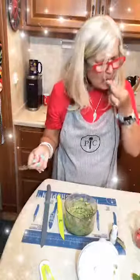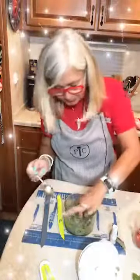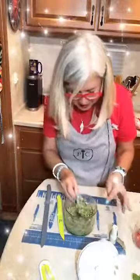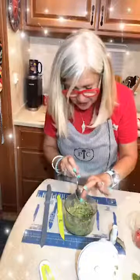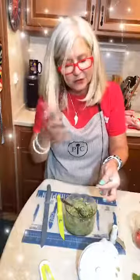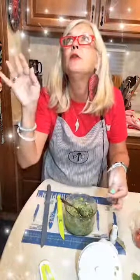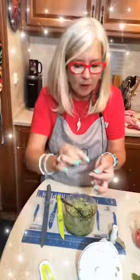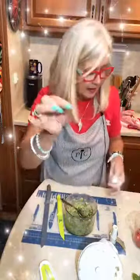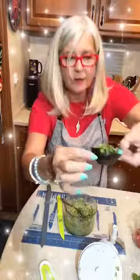Mmm. What the hell is that? Oh, my heavens. You know that little seed? I showed it in the videos earlier today. Oh, I'm glad I used the shallot. The shallot's a little old too, so it has plenty of onion flavor. Good gravy in the morning. It's like, what the hell is that? It's the seed. It was at the end of the avocado and it ended up in here.